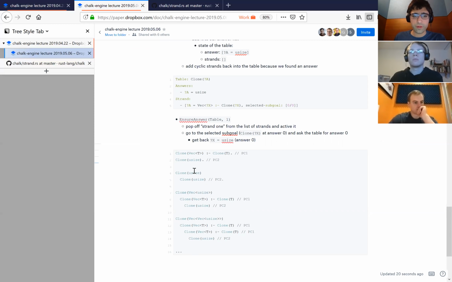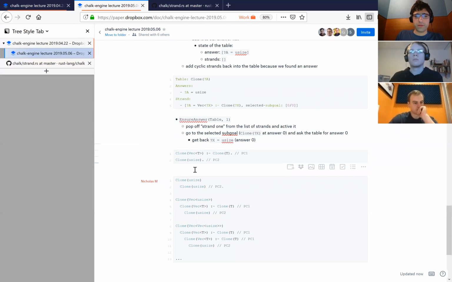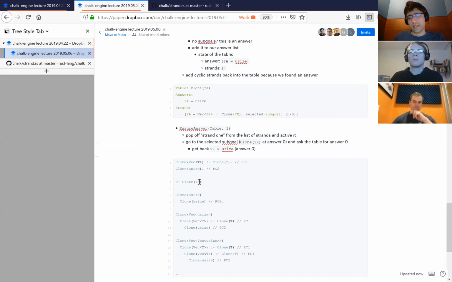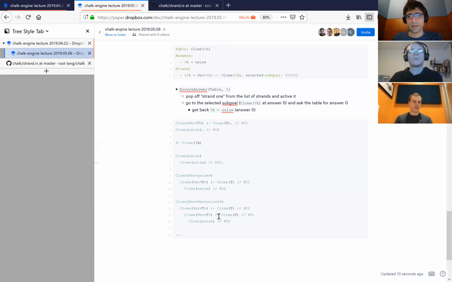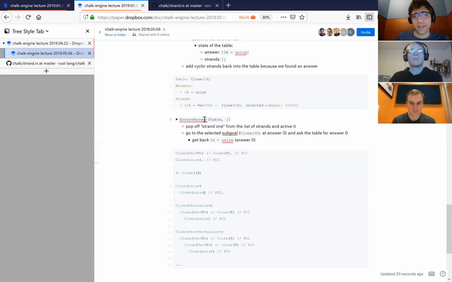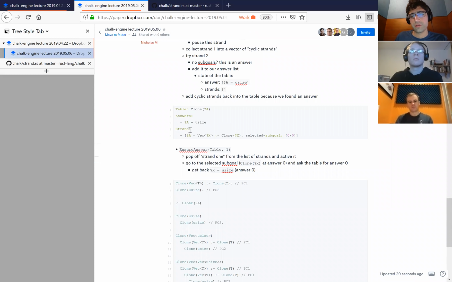I should recall that our query always was this. So it kind of makes sense that we're getting an infinite chain, because I asked you to tell me what are all the clonable types? That's what this query is saying. Go ahead and give me all the clonable types, and there's an infinite set, right? So that's what this is doing. And basically, each time you have an answer in the table, this is something that we found where we reached an endpoint. And then we can build off it. Further future strands can build off of that answer.